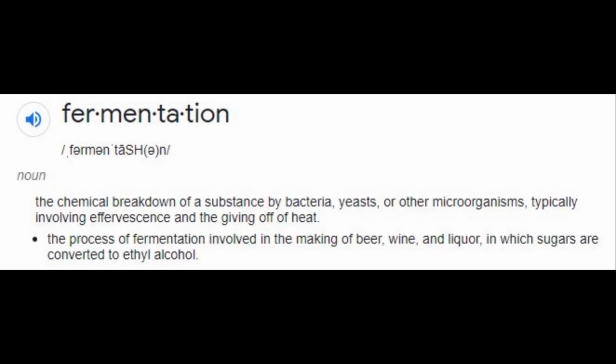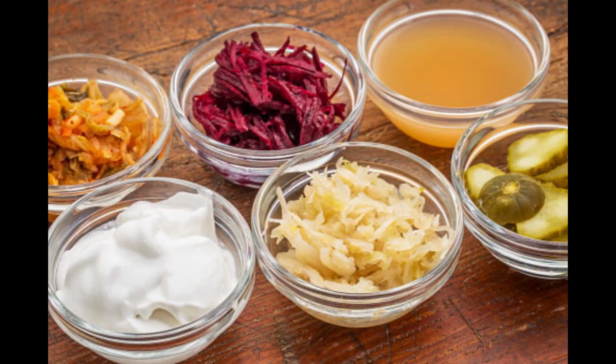All right, so what is fermentation? Well, in simple terms, it's the chemical breakdown during a process where a substance gets broken down by either bacteria, yeast, or another microorganism, and that process is known as fermentation. That's a really short, simple example, but we use fermentation for all different kinds of things, for producing food and beverages like pickles and kombucha and kimchi and yogurt, and of course wine and beer, right?